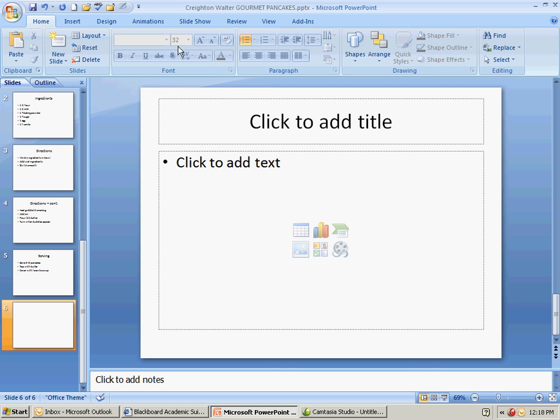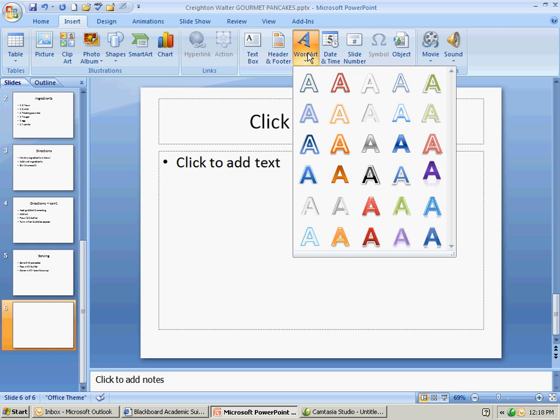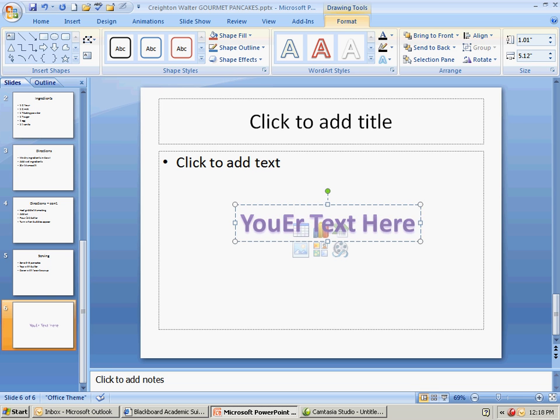In this case, I'm going to use a word art, which you go to the insert tab at the top, look in the middle of the show for word art. Click on what color font you want. I'm going to use this purple looking font here, and use Enjoy.